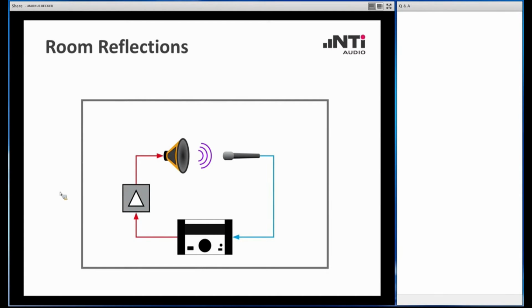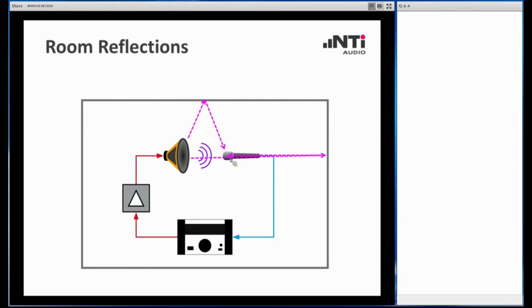The other major challenge that you may encounter in your concrete test setup is room reflections, the impact of the environment. In this sketch you see that the sound coming from the reference speaker, the direct sound, hits the microphone we want to measure. But in reality we always have to face room reflections, reflections from the ceiling for instance, or reflections from the wall behind or another hard surface in the room. So these reflections will overlay the direct sound at a certain point, and that has of course an impact on the recorded signal, on the acoustical signal at this microphone capsule here, and that compromises, somehow falsifies the measured frequency response, for instance, of the tested microphone. So the room reflections are a superposition to the direct sound, and that is something we do not want. We have to find ways to eliminate that.